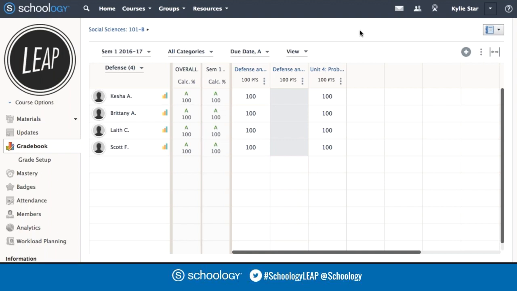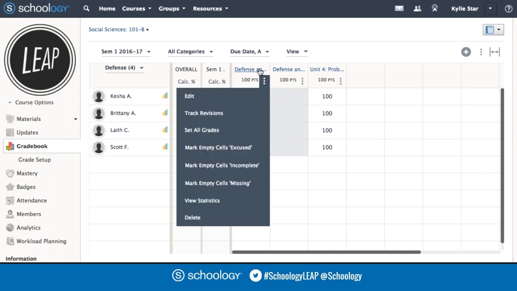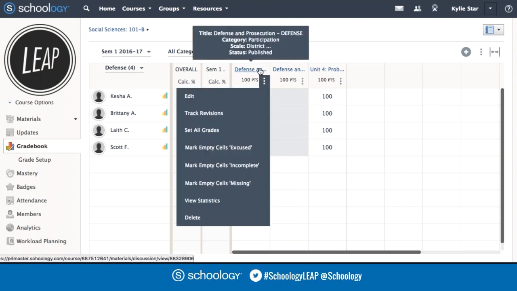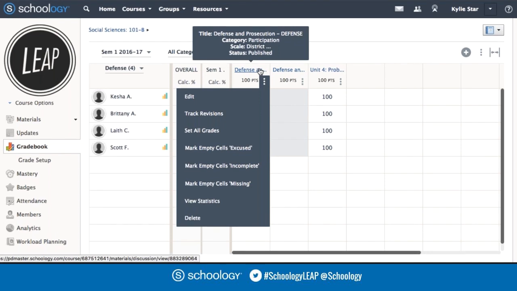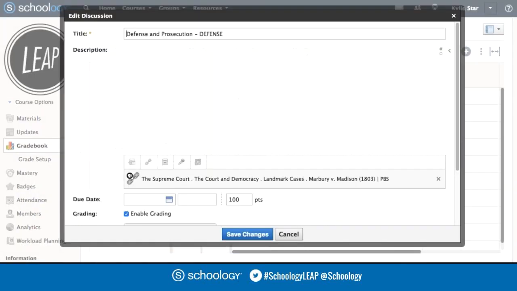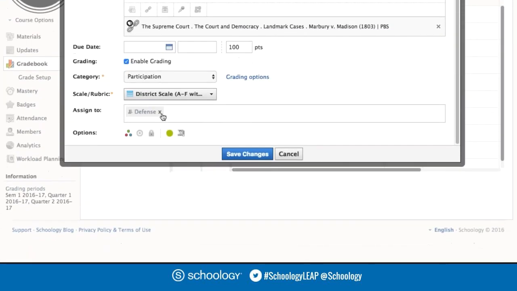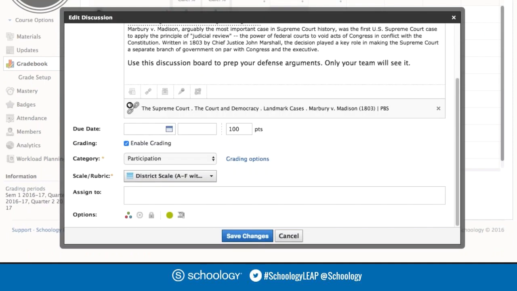Great. Now, this next idea might actually answer some of the questions that are coming in. What I think is really cool about this is, let's say we've had our in-person trial, we've done the whole thing, we're wrapping up. As a wrap-up exercise, I could always go into this and take the defense out or flip it with the prosecution. You can change these at any time. So a wrap-up exercise could be to flip the assignments and for everyone basically to pull open the curtain and see what everyone's planning process was.